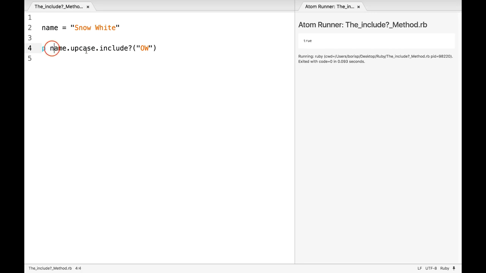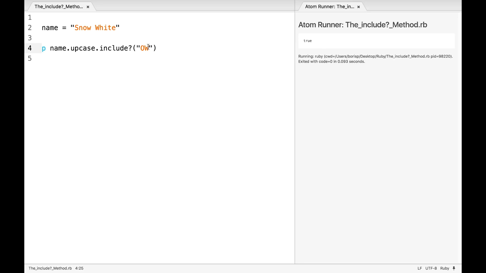Only this temporary operation changes all the letters to uppercase, so we can do this include? and check for this. This is just a recommended way for you to check for a character or a substring to exist in a string if you want to very easily solve for that case consistency issue.